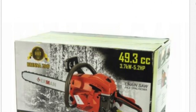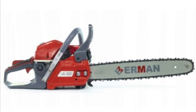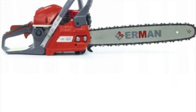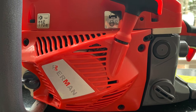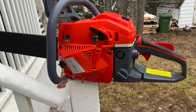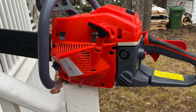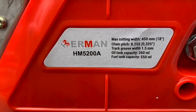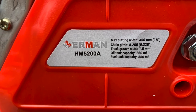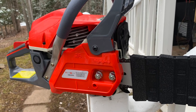So I decided, I only had a few logs to do. I've had chainsaw mills in the past. I'm actually getting a bandsaw mill that's on order right now. So this saw, I just wanted to cut a few slabs off and make a few boards. So I figured I'd go with something cheap, some off-brand. I've done a bit of research.